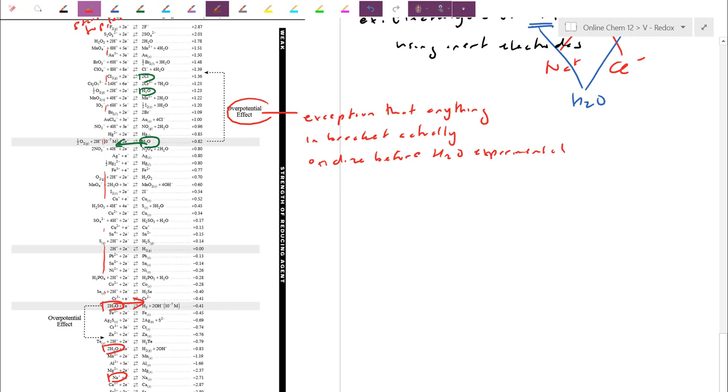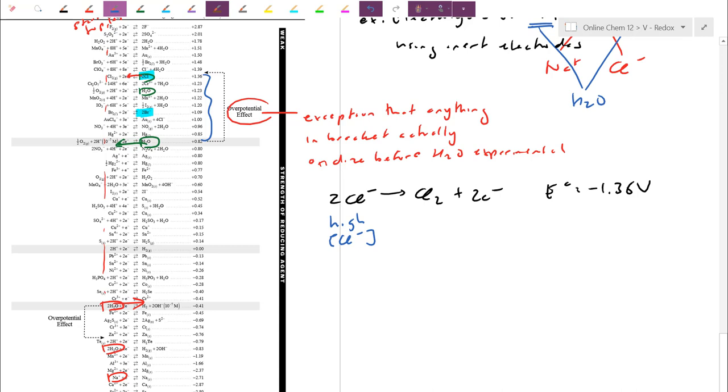It has to do with something called an overpotential. It's a voltage that, as the reaction is occurring, experimentally, chloride is actually oxidizing worse than water. But any of these chemicals in the bracket, really they only always test you on chloride and bromide. If you see these ones, even though you did run into water first, I want you to say it's actually the chloride that undergoes the oxidation. The reaction is 2 chloride becoming Cl2 and 2 electrons. The voltage is still going to be negative 1.36. That actually is smaller than the negative 0.82 it would have been, but that's an experimental finding, especially if the concentration of chloride is high. If we have a dilute sample of chloride, you could argue, well, there's more water around, water gets to do the oxidation. Just treat that as an exception.